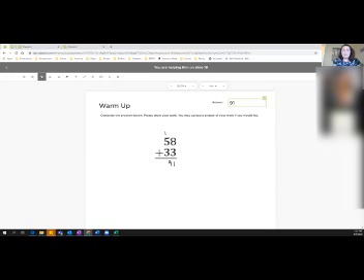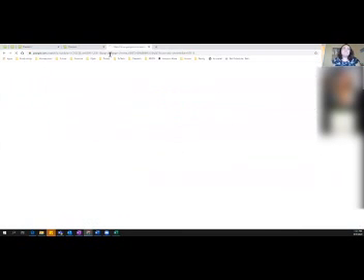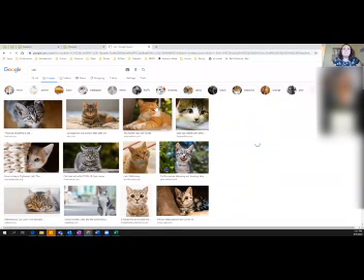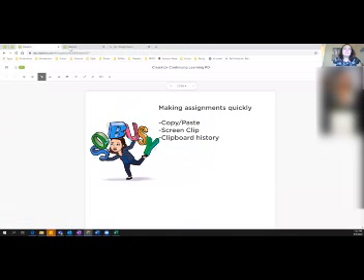So if I have a picture off of a website, I can copy and paste directly into Classkick, right? So I can copy and paste directly into Classkick.